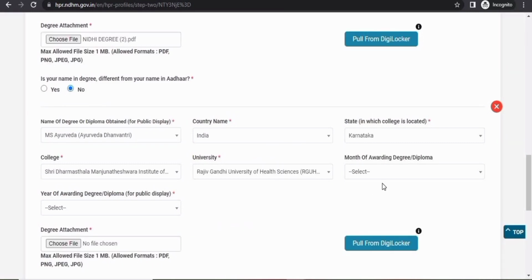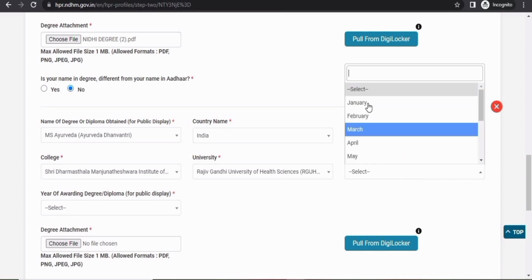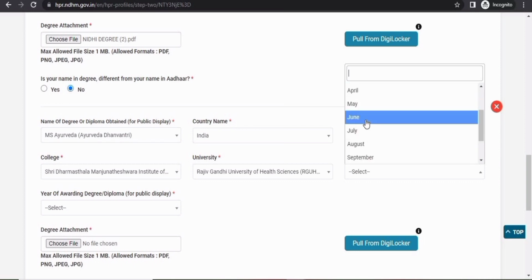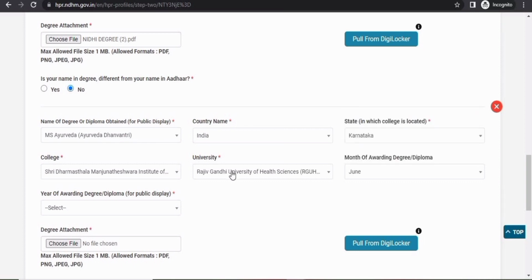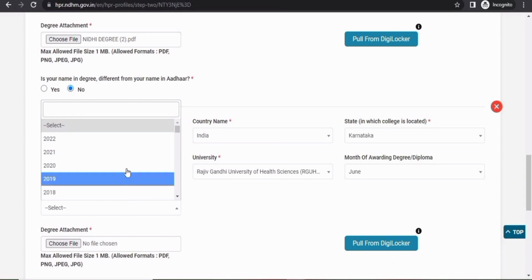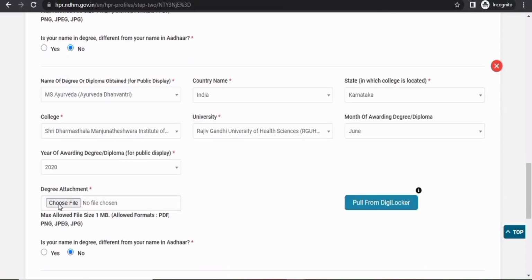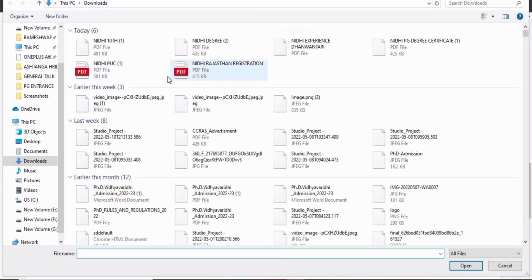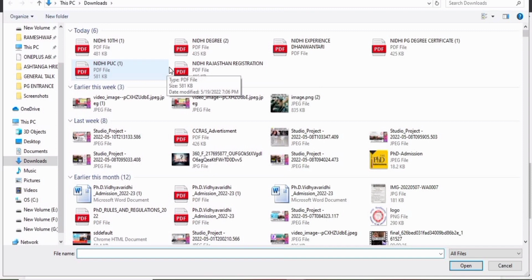This is one of, we can say, a very well planned portal. You can see most of the colleges or all the colleges and university names are there. If you select the college, it automatically takes the university. That is one good thing about this. You don't have to type everything manually. Certain things are auto. Again, just like your degree attachment, go for attachment of the higher degree. You might already have kept it ready, so directly you can select that.